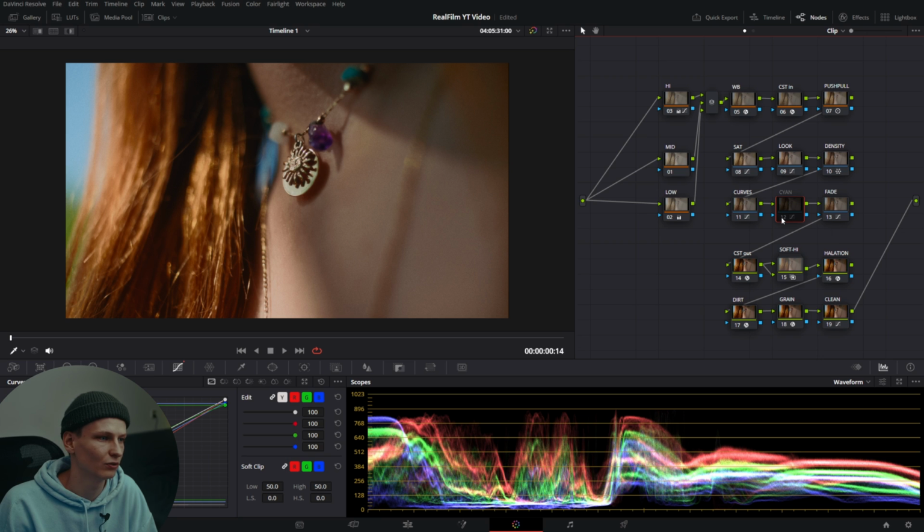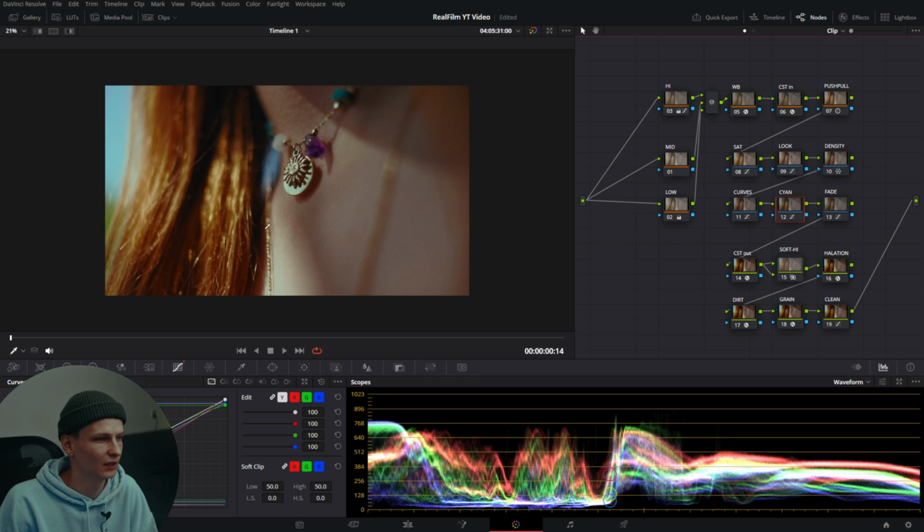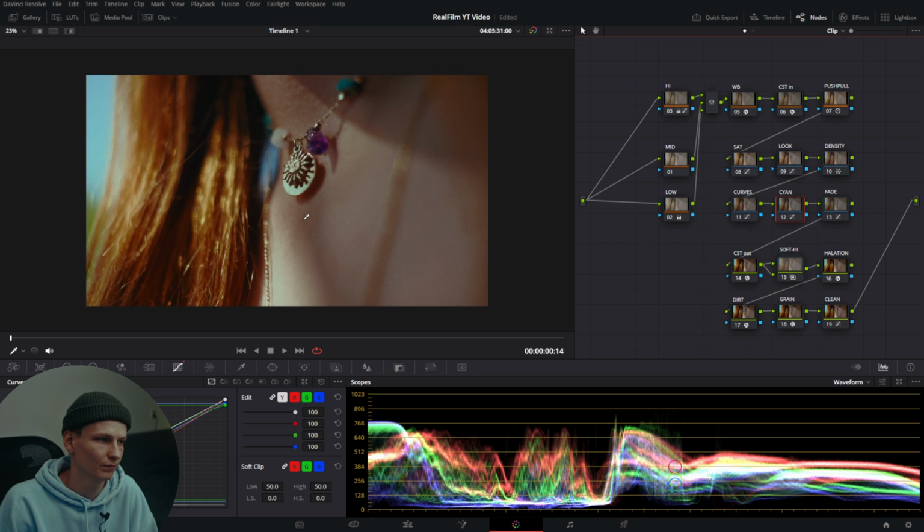As you can see, as soon as I turn it back on, boom. Now it might look a little bit cold in the beginning, but if you look over it, it looks very nice. The skin tones look nice. You see the highlights on the skin tones are more white instead of red.